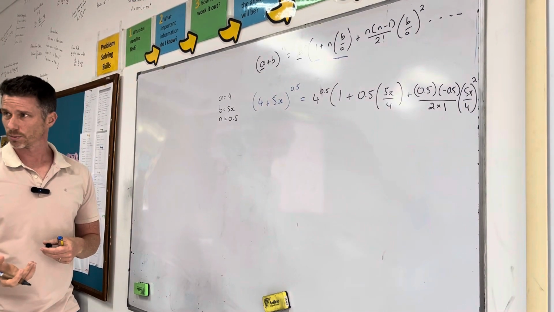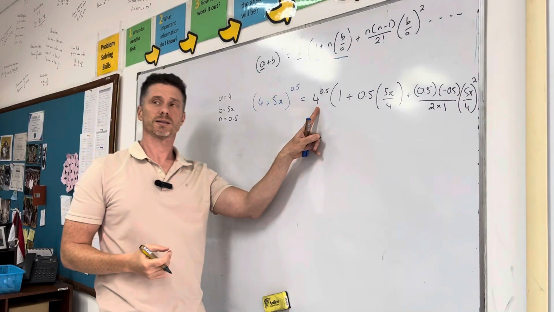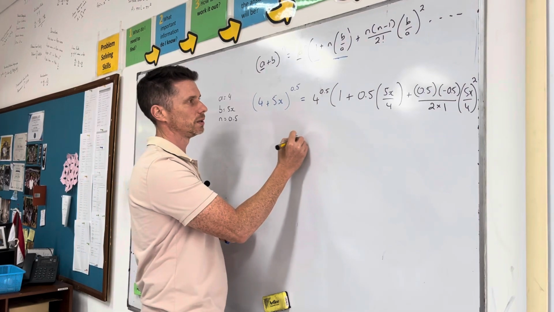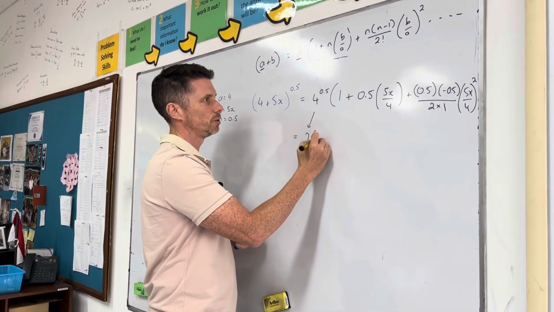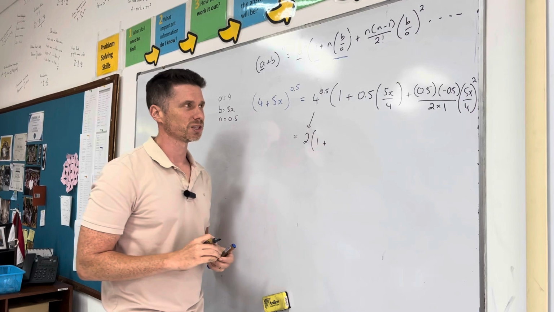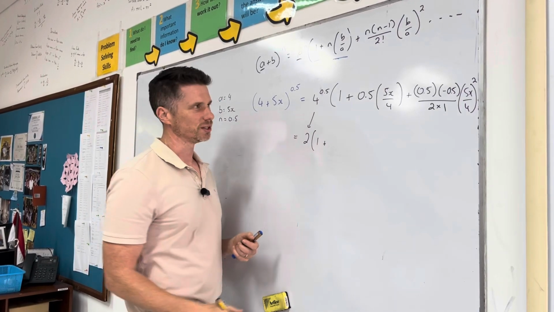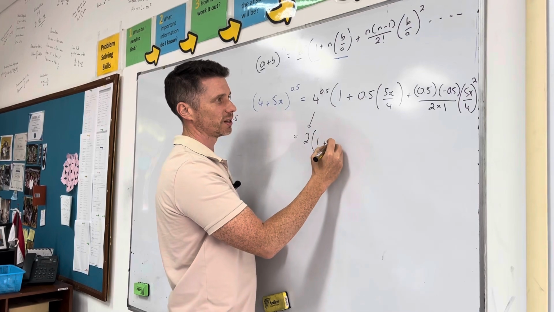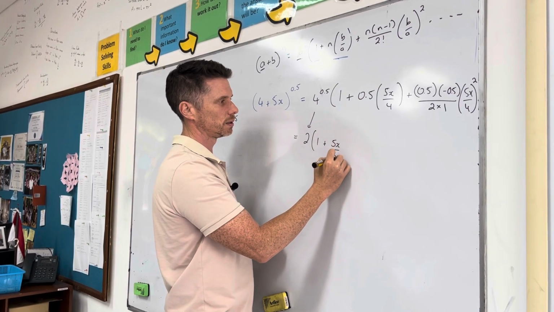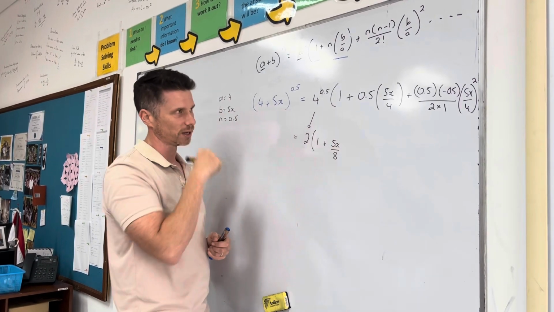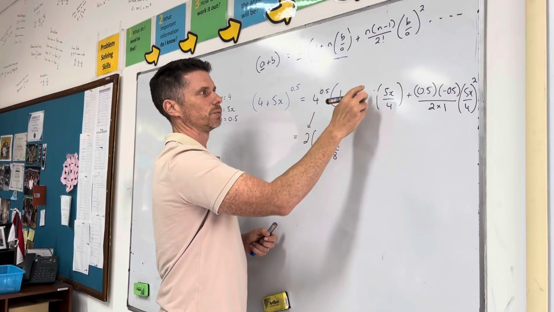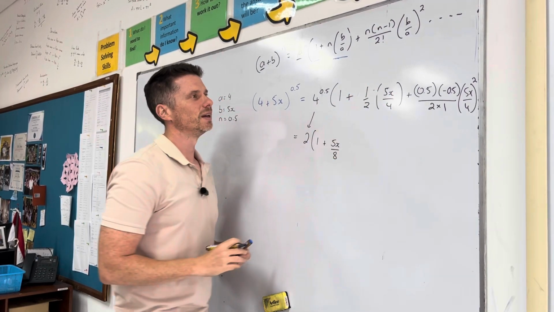Let's tidy those terms up. What is this as a number? 2, yeah. So that becomes 2. 1 plus, what's this going to give? Yeah, it's way better to use a fraction, isn't it? But anyway, maybe it's 5x over 8, yeah? Yeah, 5, because 0.5 can be a half.